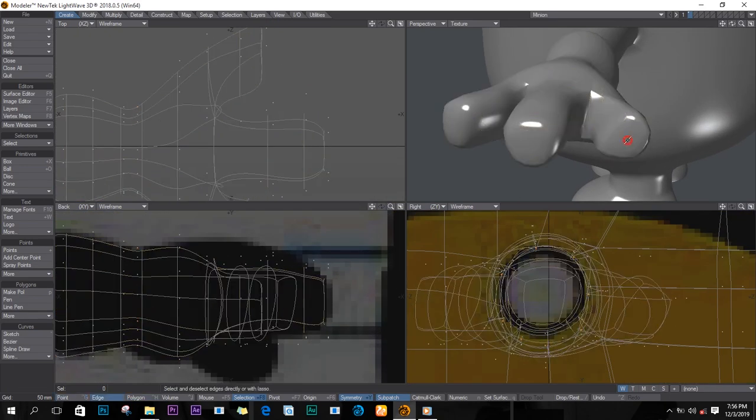See, now I can go back to this side where the controls are actually straight.